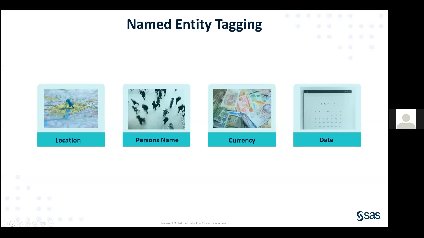Depending on what algorithm you use, if the score is below a certain value it will say this is negative sentiment; if it's between another value, neutral; and if it's above, say, 0.6 or 0.7 probability or coefficient range, then it will be positive sentiment. What it's doing is scoring good words and bad words — if there are more good words than bad words it'll score positive, and if there are more bad words than good words it'll score negative, and if it's an equal amount it will score neutral. That's why you need to go through this process, to break up those sentences or documents into keywords for the computer to analyze and do the sentiment scoring.